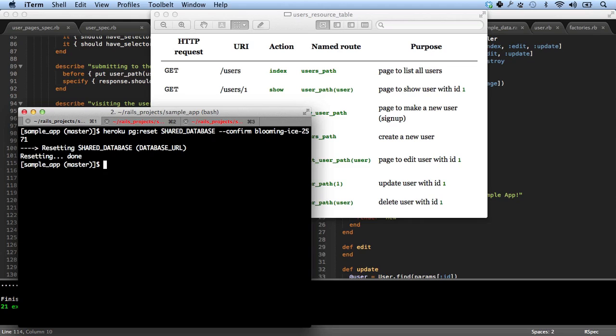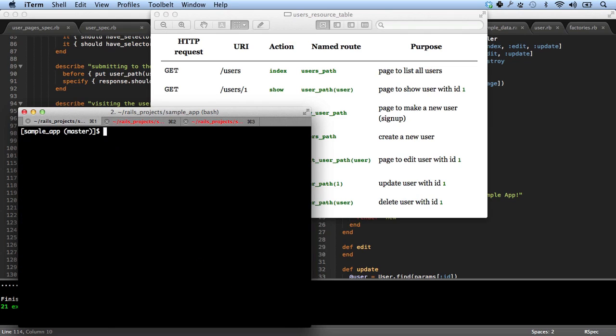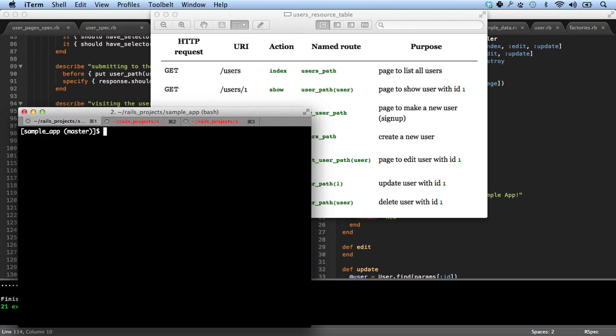And now let's run the migration. And let's run the populate task. And finally, let's open the application.